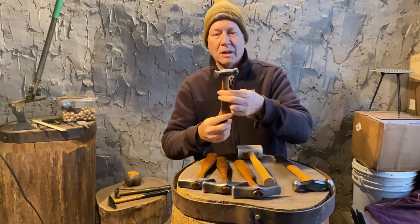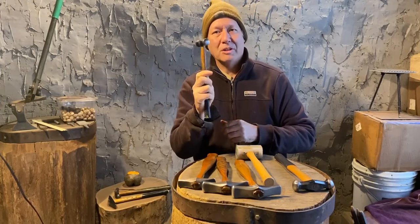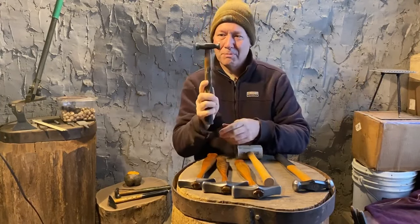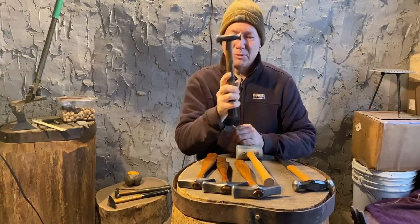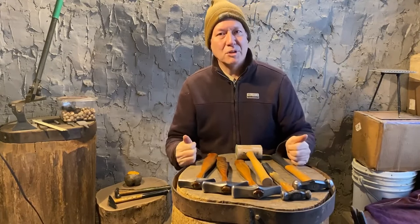And for the planishing stage, I go with this one. It's another old Peddinghaus. I'll have to look up and see just what the weight is on this. But I like it because it's got the short head, which I feel gives me a lot more control. The one side's slightly domed and the other side's flat. I tend to use the slightly domed side. Unless I'm doing a really big vessel, this is the hammer I use for planishing. Really big vessels, I actually get out an auto body hammer and work with it. But this is what I use for planishing. So that's basically the layout of the hammers we're going to be using here.